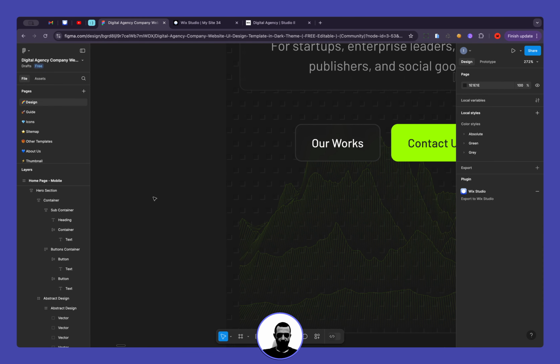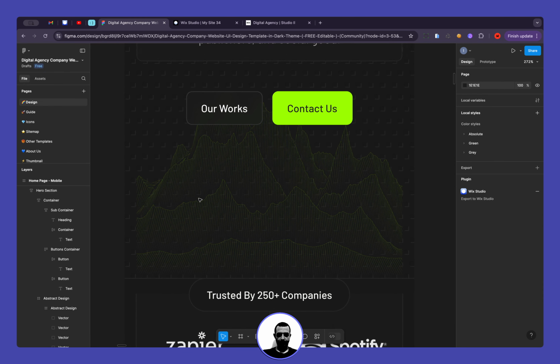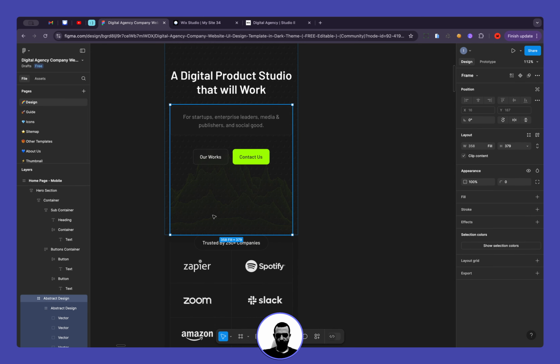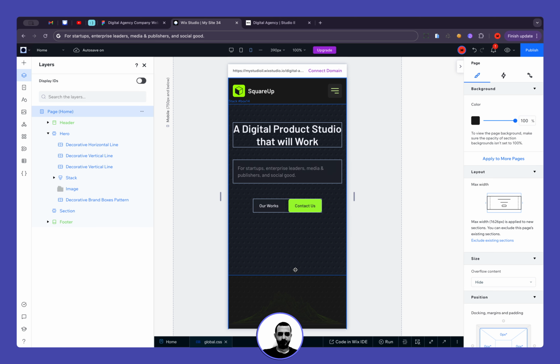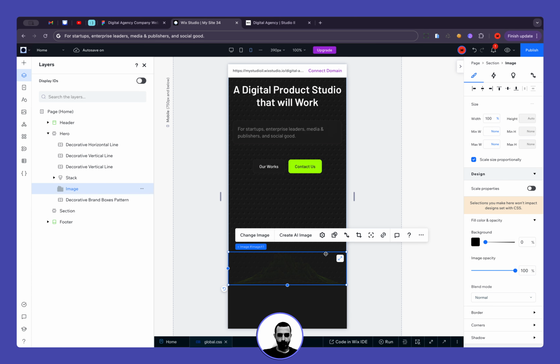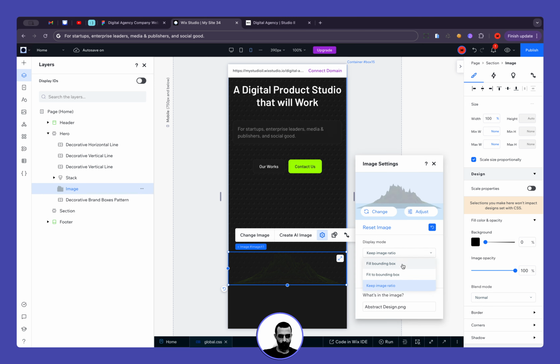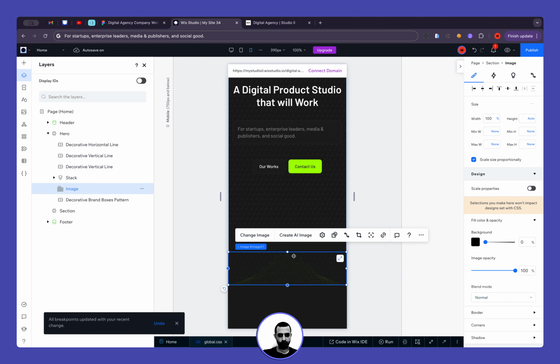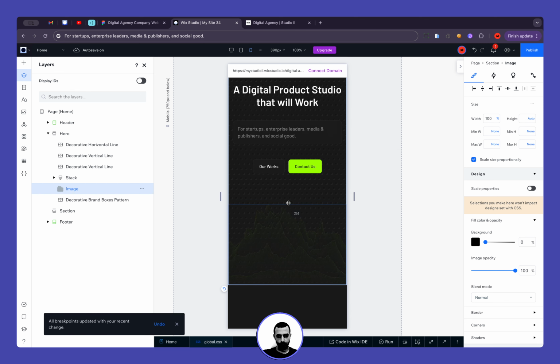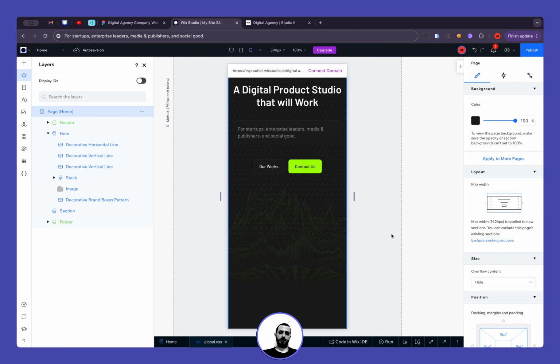Oh, here the image is much bigger, as you can see. So let's try to understand the height of it. Let's take the image and change this one to be fill bounding box, and we will do something like this. I think it looks great.